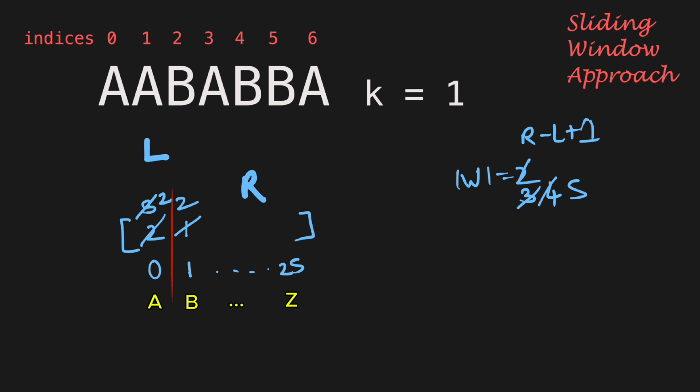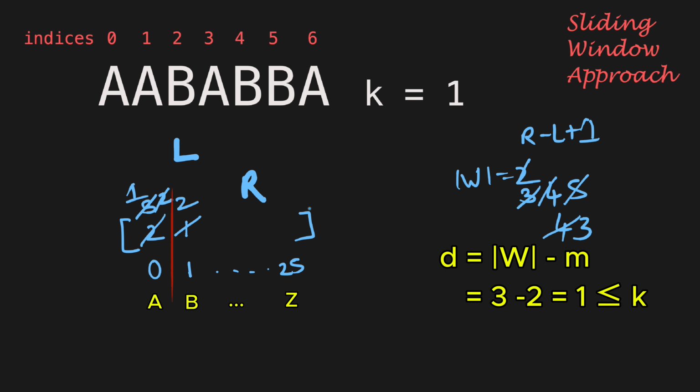However, during the interview, it is often better to stick to the simpler approach of looping through the frequency array, which even though takes O of 26 time, is still constant time, which is not a performance bottleneck. So, window length is again 4 and the maximum frequency is 2. So, the replacements required are still 2, which is more than k, so the window is still invalid, and we shrink it further, which reduces the frequency of A to 1, while maximum frequency remains 2, and the window length is 3.